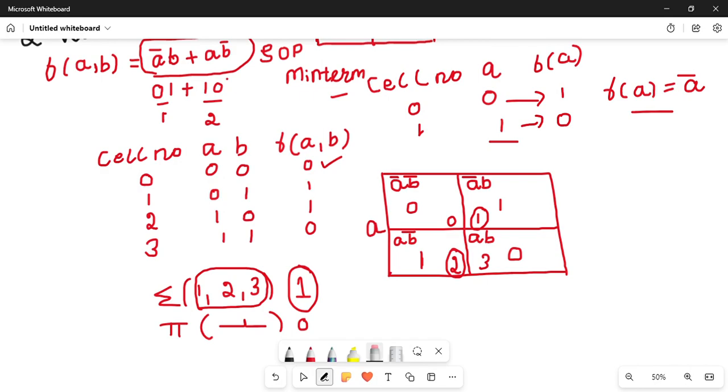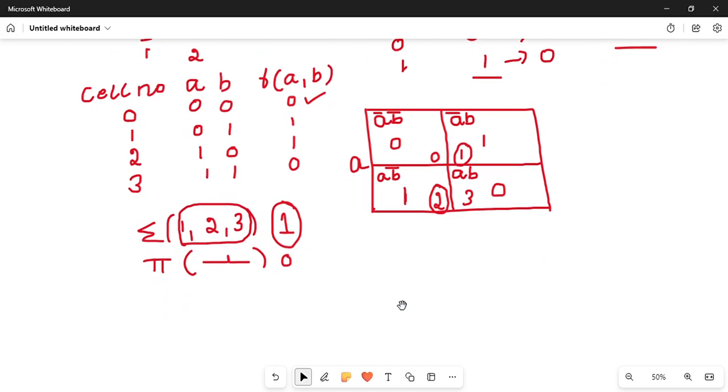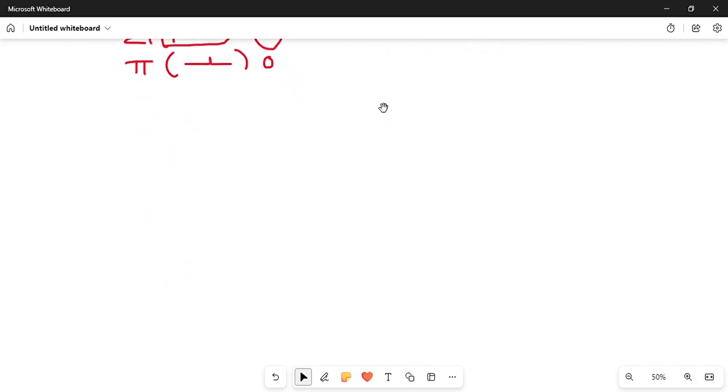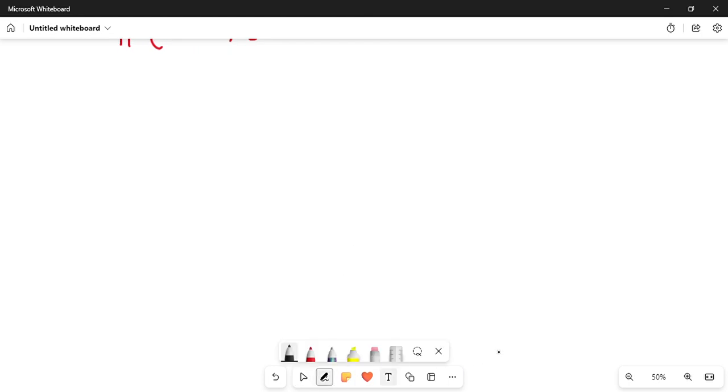That is according to your min term and max term. So now let me come to the 3 variable and 4 variable k map, right? Yeah. We are still only learning the k map. We are not learning how to group the k maps, right? We are not still into that. So let me come to that also.